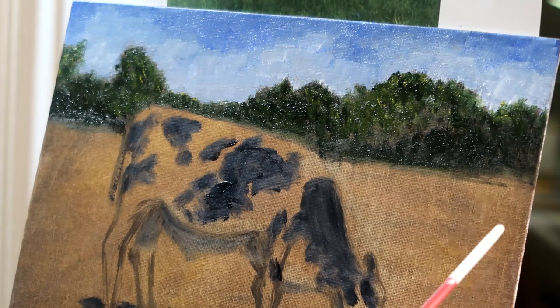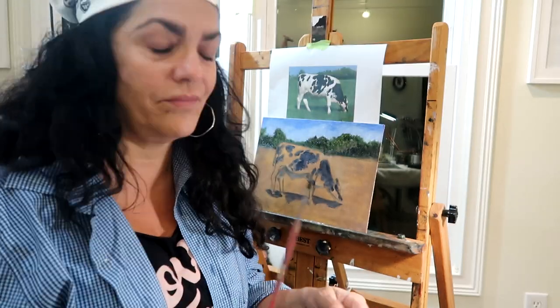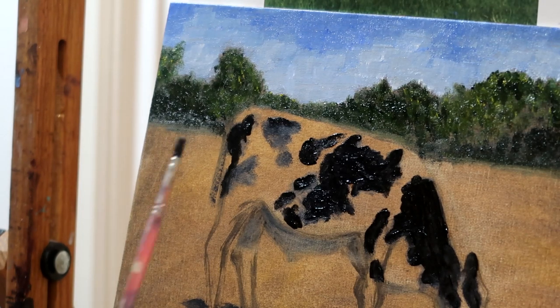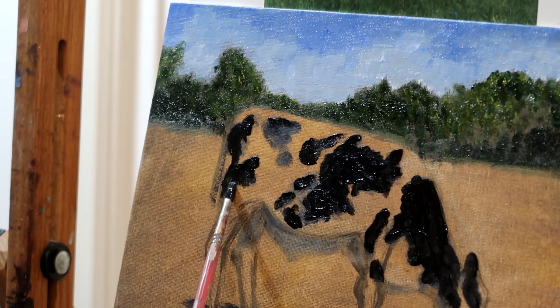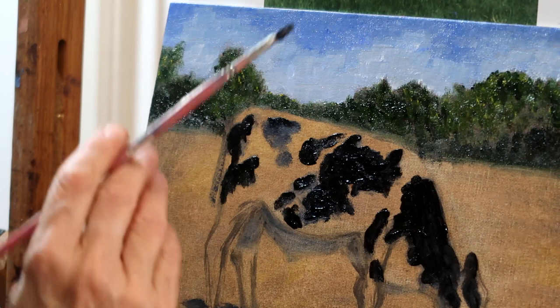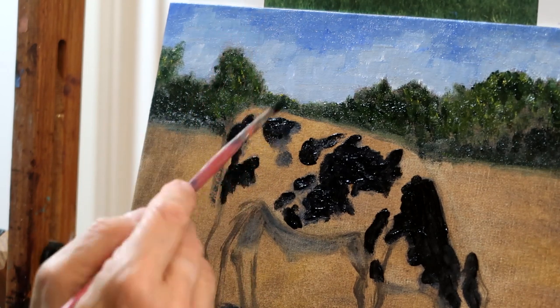So we will start. I think I'm just gonna go ahead and start on the cow. So I'm using Midnight Black. I'm going to fill in these and I'll be back because I don't want this video to be like 2 hours long. So I'm just dipping into the Midnight Black and I'm just kind of rolling my brush around like this, kind of going over my underpainting where the spots are. I want them to be thick. So just little irregular spots.